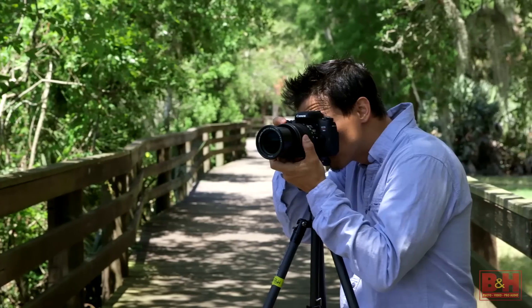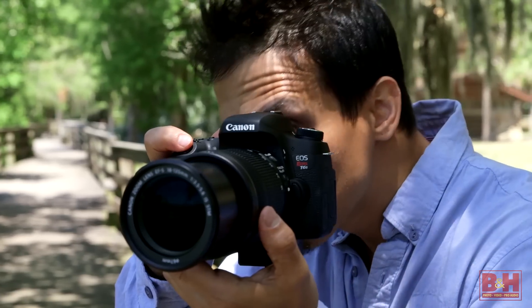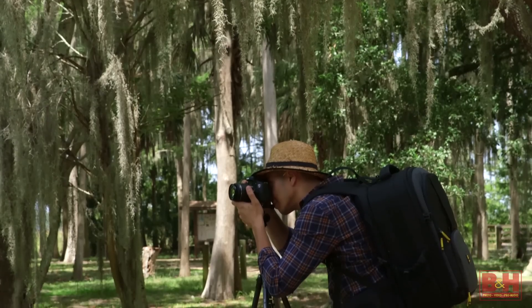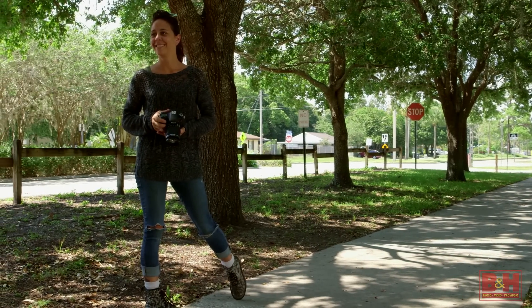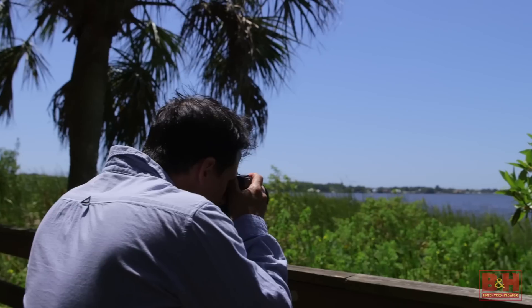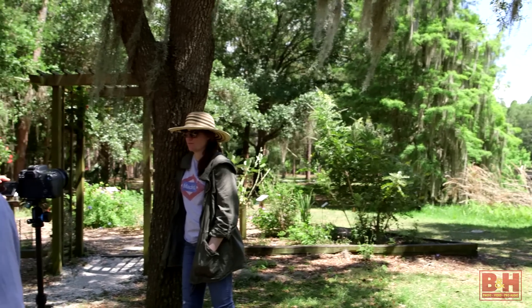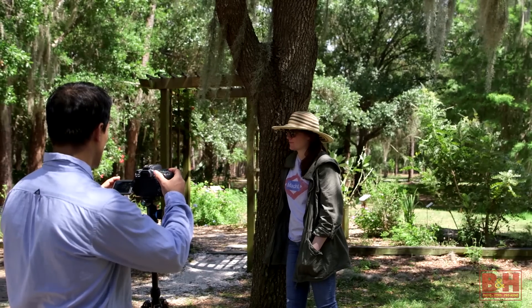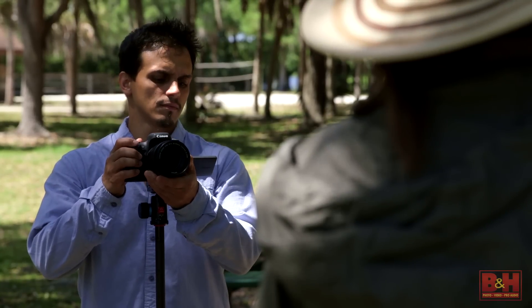Since the introduction of the Canon Rebel line, these APS-C sensor-equipped DSLRs are targeted at entry-level consumers moving up from a point-and-shoot or maybe a cell phone camera. They're for advanced amateurs and enthusiasts, for travelers, and for parents and grandparents who are photographing kids playing sports or maybe at school recitals. The Rebel T6i and the T6s are loaded with automatic and scene modes to help novices get great shots from the first day they start using the camera, and there are settings and modes geared for more advanced users who want to take more control over all aspects of their exposures. But what's interesting is that these cameras are so packed with advanced capabilities that most pros would probably feel right at home.